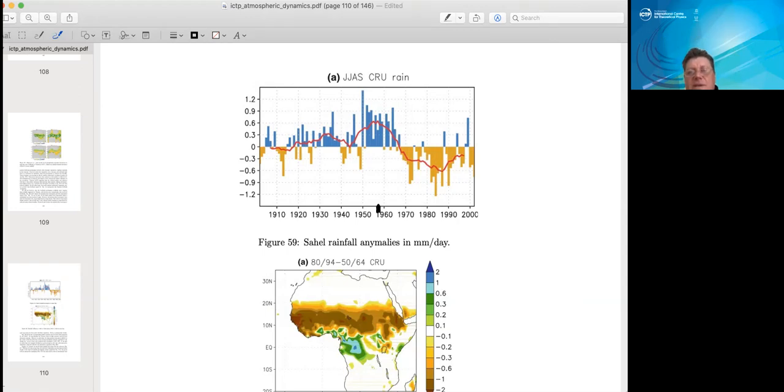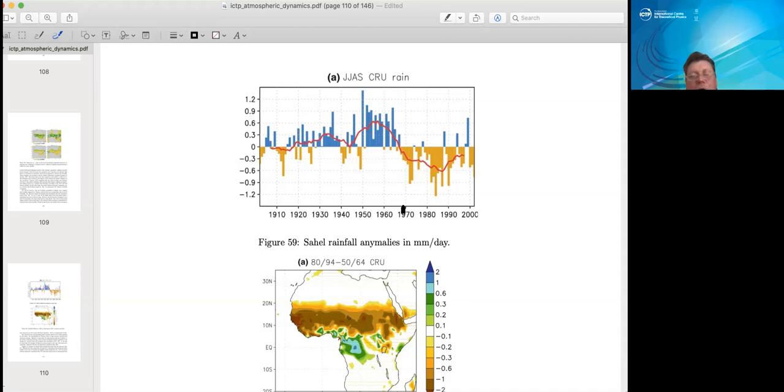And so researchers have posed the question, so what is going on? Why is this happening? There must be some systematic explanation for this. It cannot be just random. So what could one do, for example? The red curve that you see here is a low-pass filtered curve. So you remove the higher frequencies. You do, for example, a running mean of 10 years or 9 years. And then what you get is this red curve. And it highlights clearly these decadal changes.